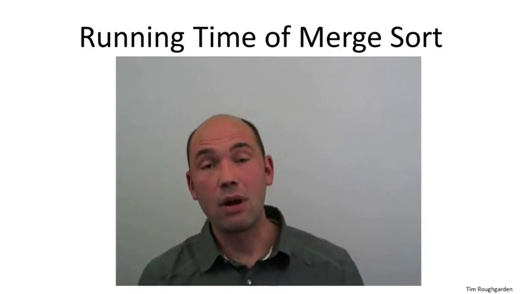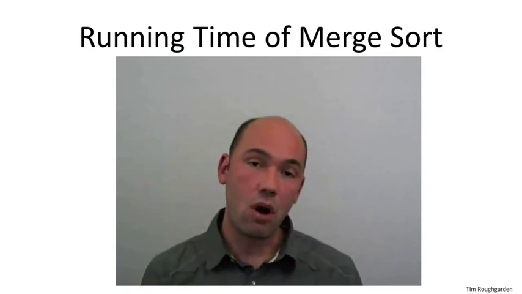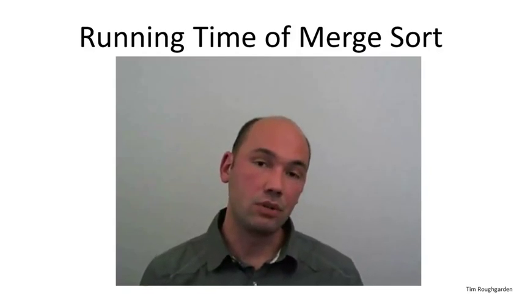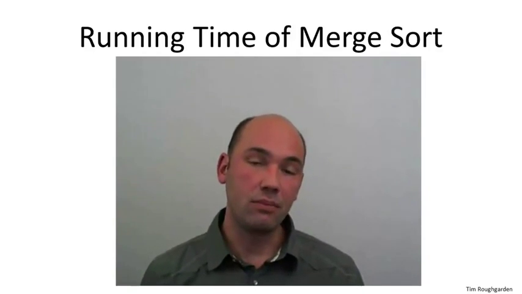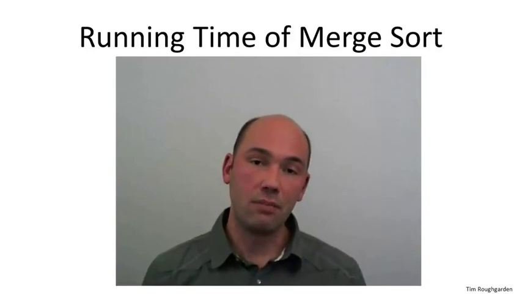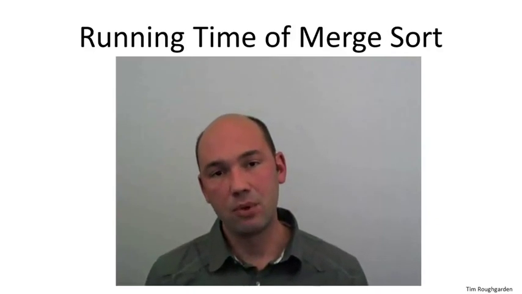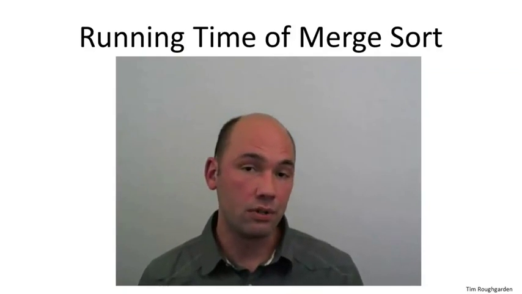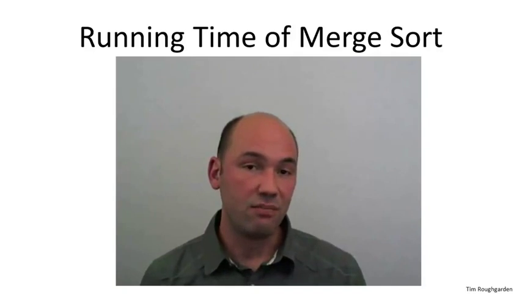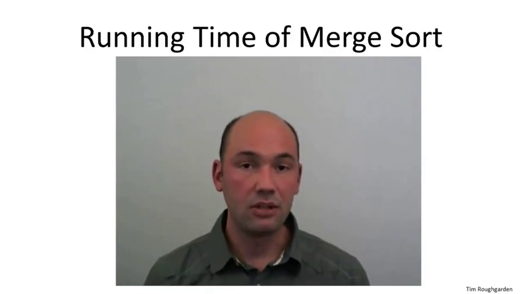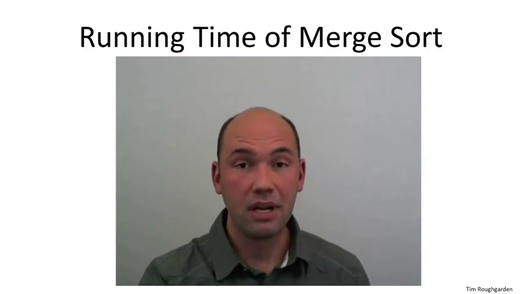Now, if there's one thing that we have going for us, it's that every time we make a recursive call, it's on quite a bit smaller input than what we started with. It's on an array of only half the size of the input array. So there's some kind of tension between, on the one hand, the explosion of subproblems, a proliferation of subproblems, and the fact that successive subproblems only have to solve smaller and smaller subproblems. And resolving these two forces is what's going to drive our analysis of merge sort. So the good news is I'll be able to show you a complete analysis of exactly how many lines of code merge sort takes, and I'll be able to give you, in fact, a very precise upper bound.